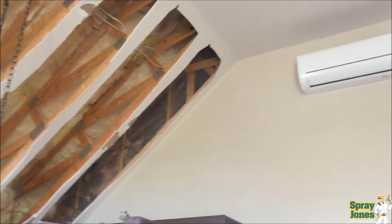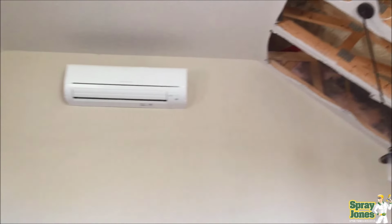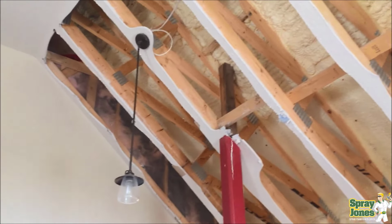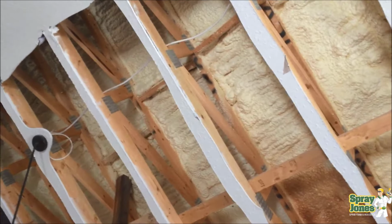The water can get in, it can condense, it can form a problem, but it can't get back out. If the vapor barrier is not installed, well, it's going to come out of the lights and come out of the seams and come out of the fittings interior-wise a whole lot easier. And you're going to know that you've got a problem and you're going to be able to deal with it. If it had been having bats inside here as supplementary, the bats would have soaked up the water and more damage would have been present.